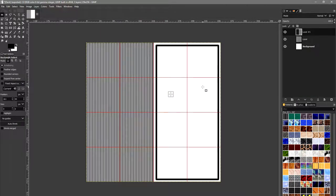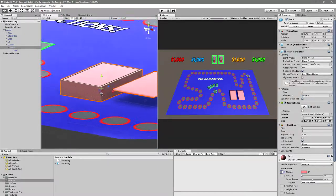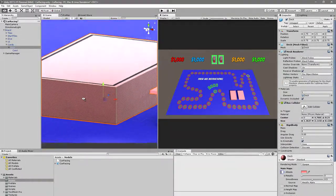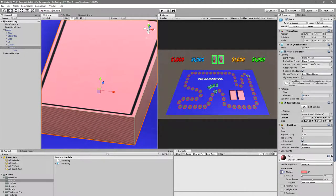Control E? Yeah. And this should go right here. There they are. I don't see them. What do you mean? Look at them. Oh, now I see them. Doesn't look too bad, right? Maybe we should make them a little darker. So let's do it again.